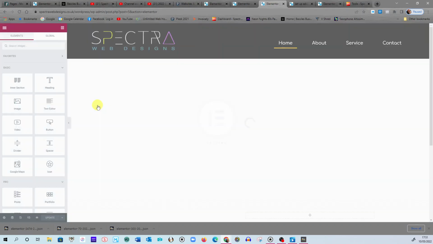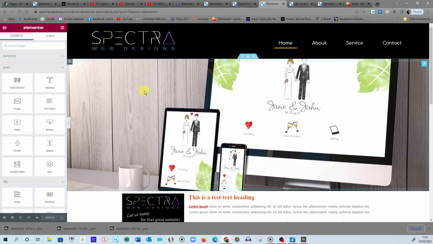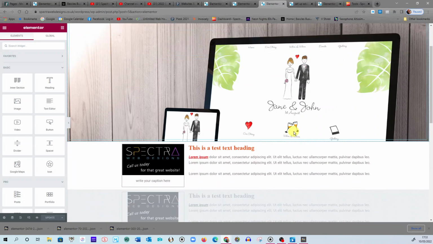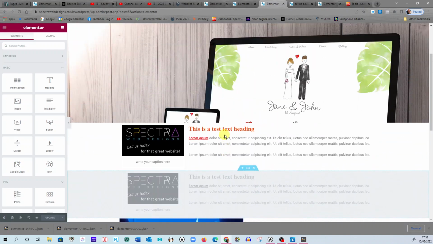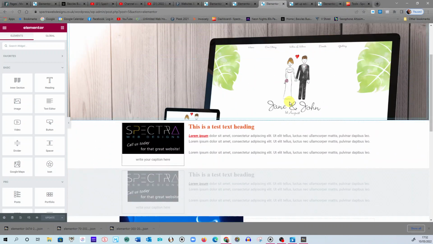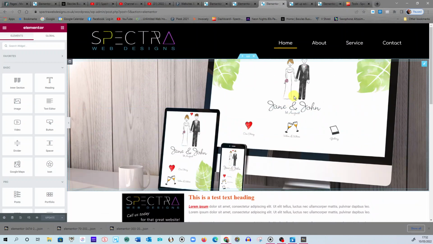and wait for it to whir into life. Here we go. You can see it's a rather garish page. I've just done my update photograph images video, so that's why it's a little bit all over the place.